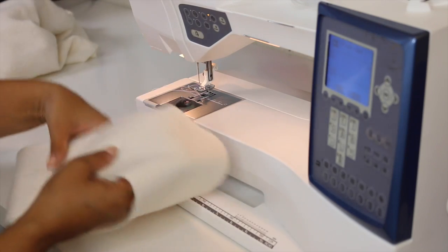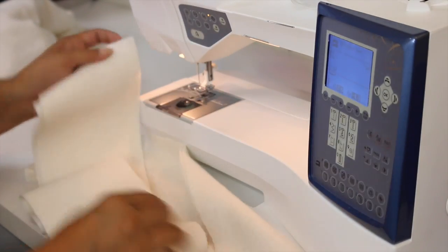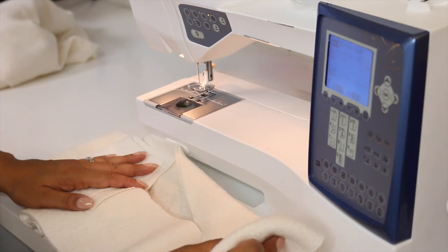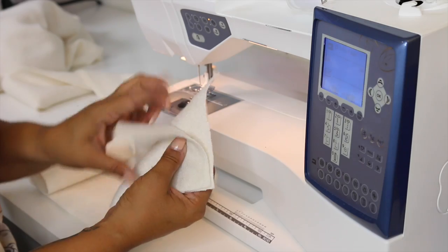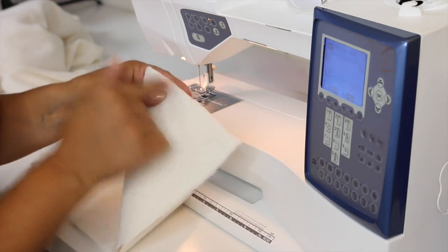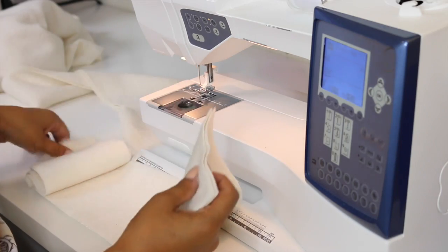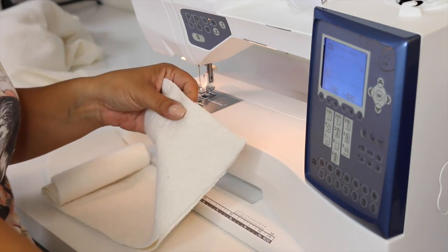So grab your 4 collar pieces. 2 of them should be interfaced and 2 are not. Working first with the interfaced collar, I want you to match up your notches on the straight edge, not the curved edge. So you should have 2 notches. And we're going to sew these together.